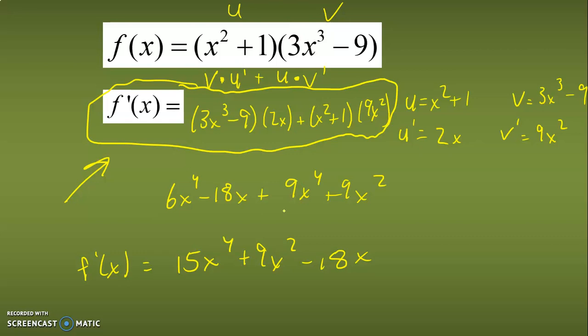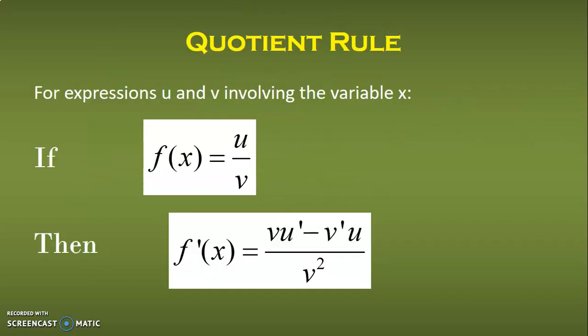All right, let's look at the quotient rule. So same idea. You have two functions, u and v. Now, this is why I switch the order for the product rule, because then it will match the order for the quotient rule. The way I always remember the quotient rule, and the way I teach it traditionally, is if you're going to use the quotient rule, start with the bottom function and immediately square it.